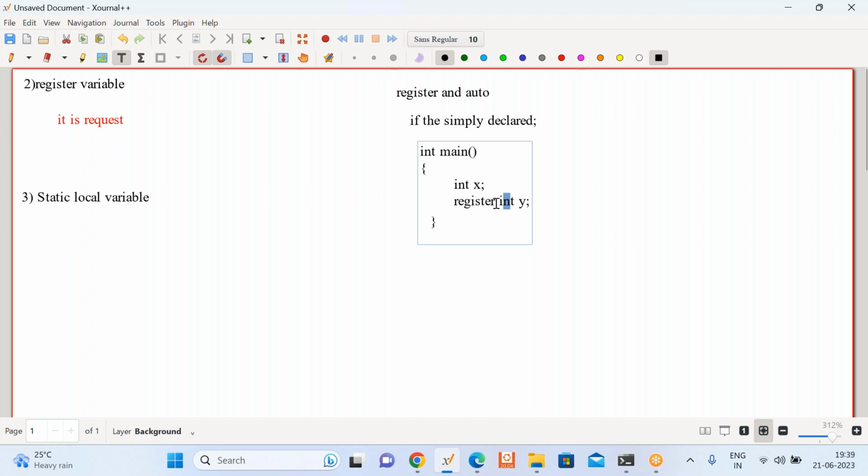So here, suppose I am creating a variable like this: static int z = z.